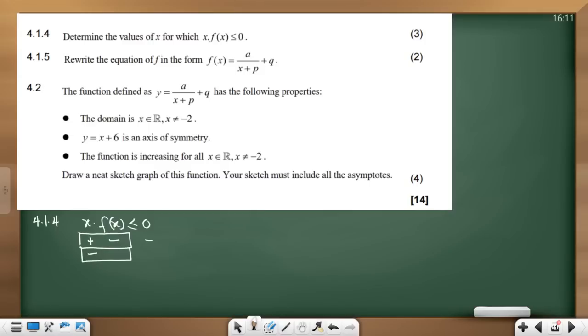Or if this one is negative, this must be a positive. Why am I writing times? Positive. Now they also said it must be equal to 0. I need to look for where x is 0, also where this one is 0. And by the way, f of x refers to y of the function. So I'm saying x times y. That is what I am looking for.